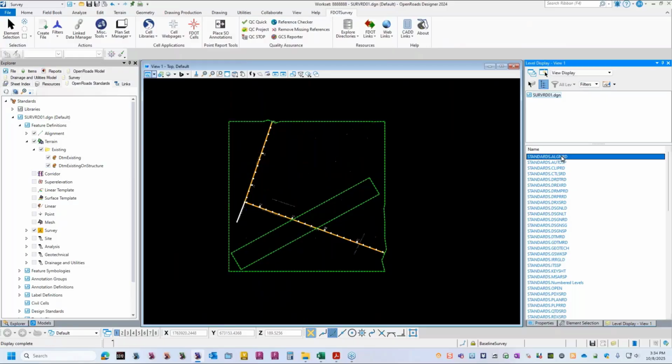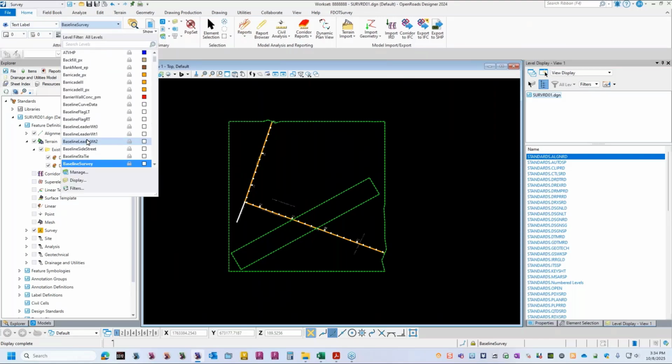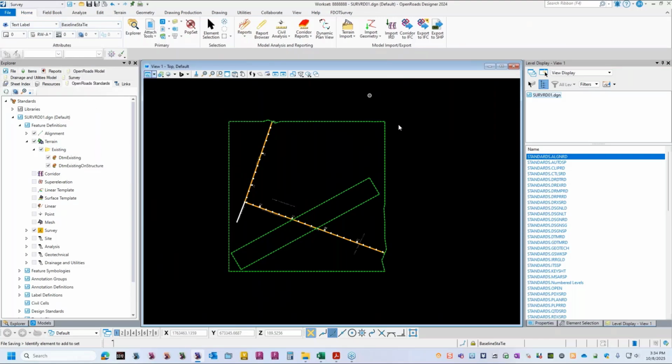So if I hit this terrain filter right here, if I hit this alignment filter, align RD, you're going to see that by default, let me change my baseline survey to something else that's not being used. I'll just put basis tie for the moment. So the levels are not on here.